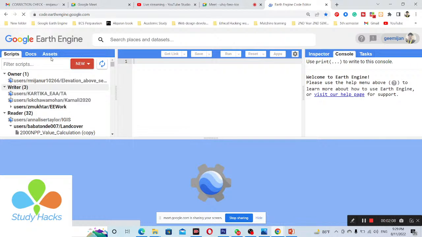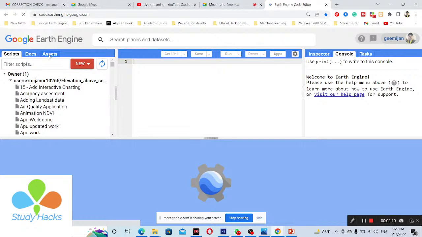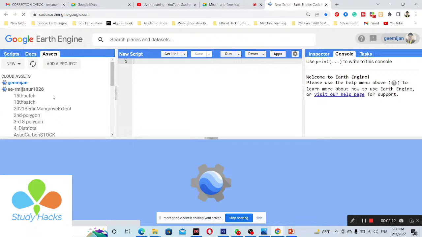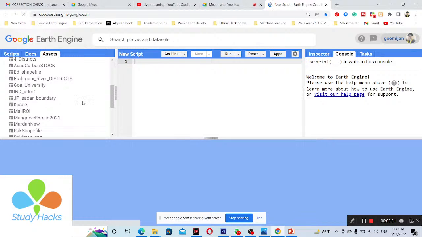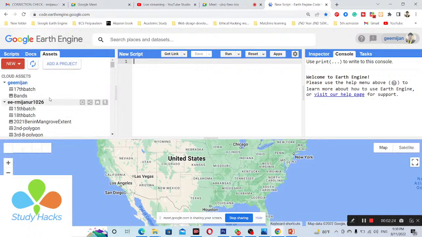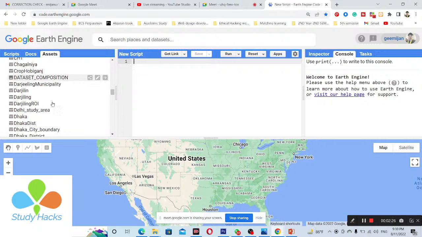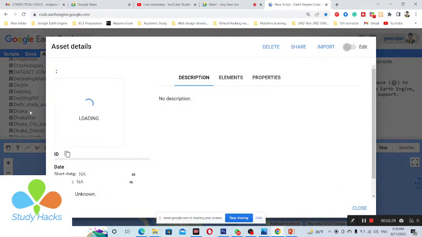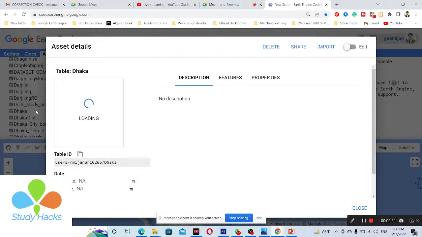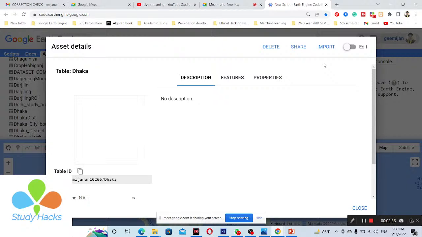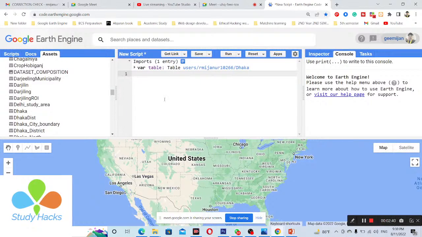Suppose I want to make the land use and land cover classification map for the region of Dhaka city. Whichever area you want to make the land use and land cover classification map for, you can simply import the area. Here I have already imported my area, the Dhaka city shapefile. I simply click on import, and now my shapefile is imported here.